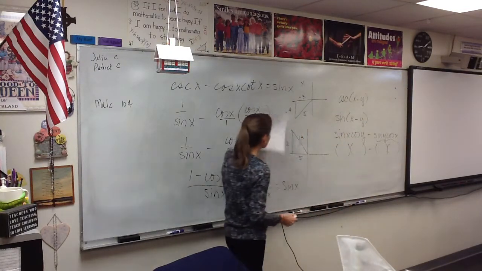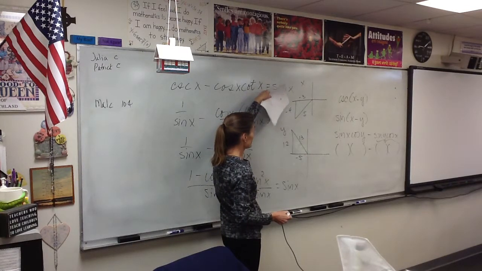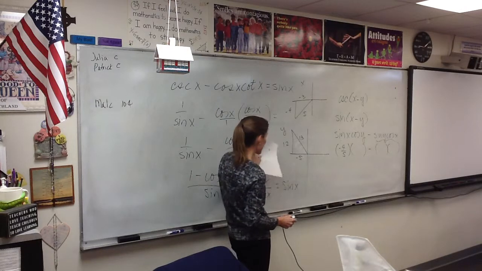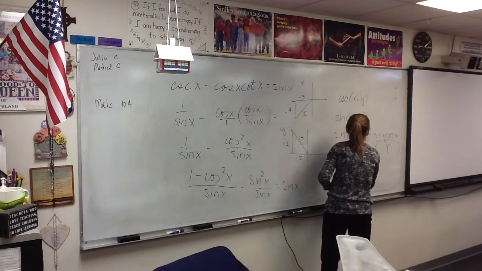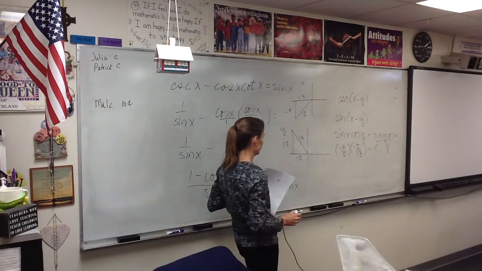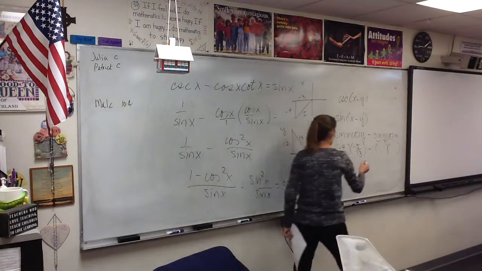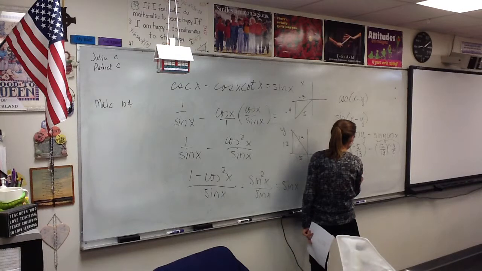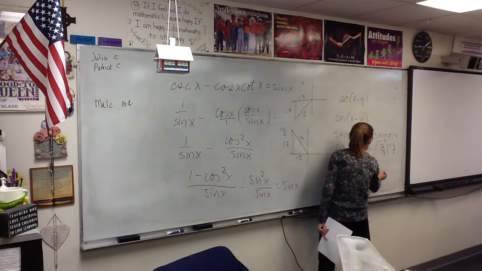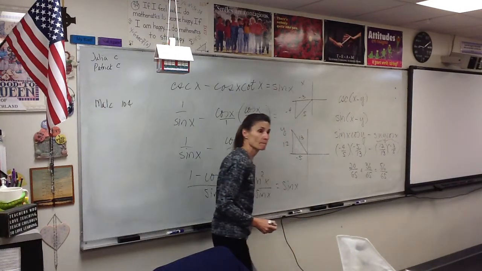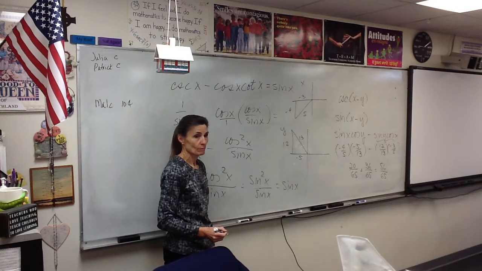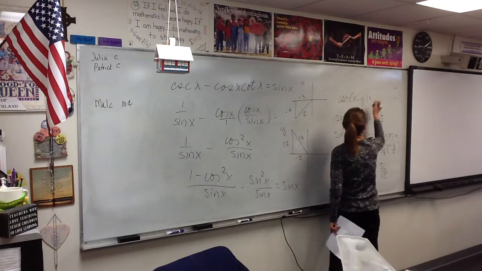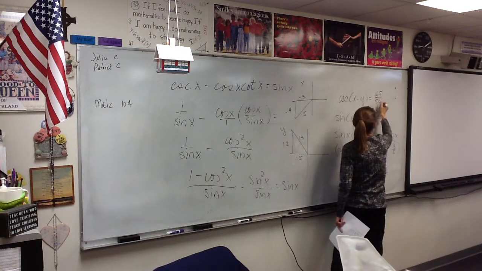All right, so let's look at our picture. What's the sine of x? X is up here. Negative 4/5. Opposite over hypotenuse. What's the cosine of y? What's the sine of y? 12/13. And the cosine of x? So we have 20/65 plus 36/65, or 56/65. Right? That, though, is the sine. So what will the cosecant be? 65/56.